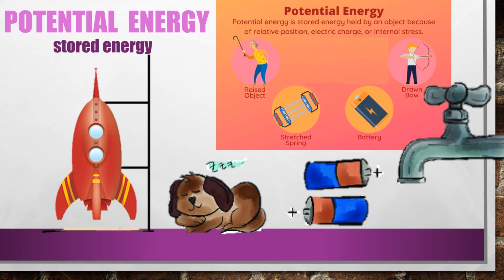Or the idea, once again, of the batteries. So batteries are stored potential energy, chemical energy. So we have these ingredients that are inside of the battery that are going to keep a charge and then give that charge to some kind of device that needs electricity to run. Batteries will then drain. We recharge them if we have rechargeable batteries. But if I never turn the object on, I never put the battery in it, I just set the battery on the shelf, it just stays there as potential energy.